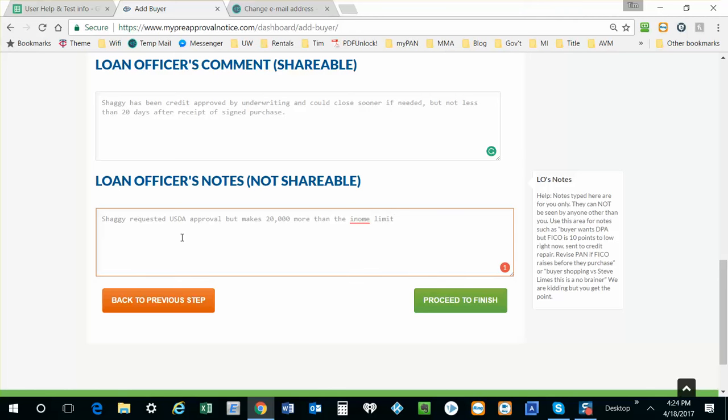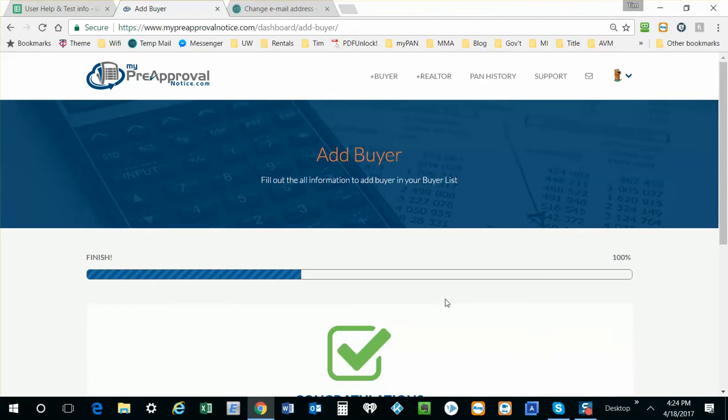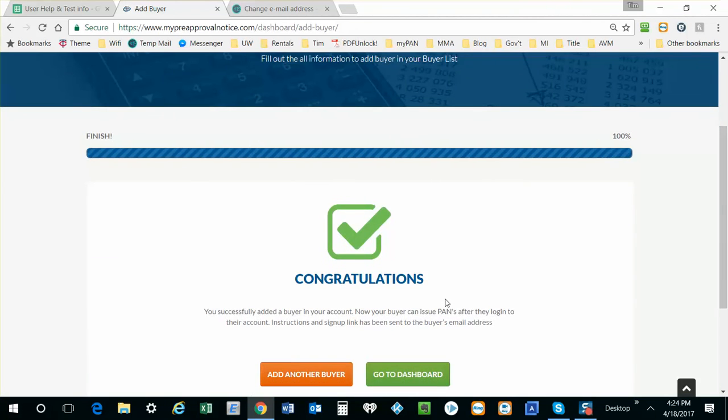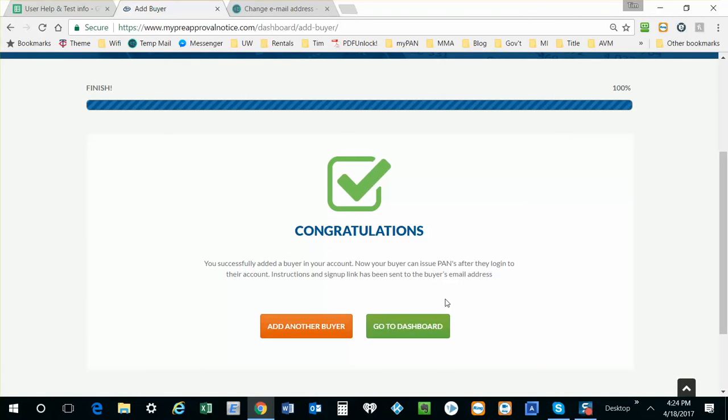Whatever. You get the point. So this would be something that you might use if you just want to put a note in, because Shaggy's asked you 5 times about this USDA program and you want to remember 3 months from now why he doesn't qualify. That's one of the thoughts I have on this, or just other thoughts.